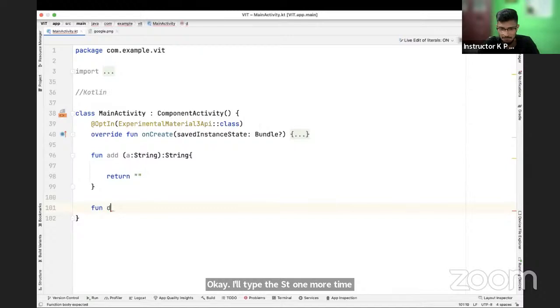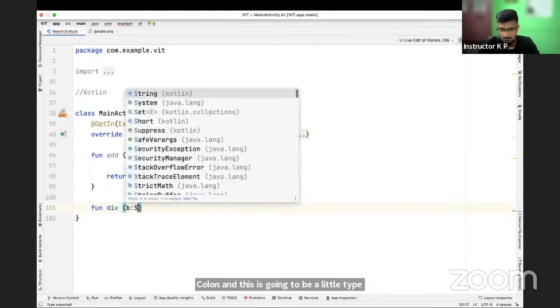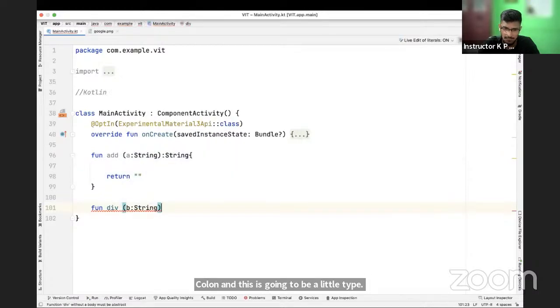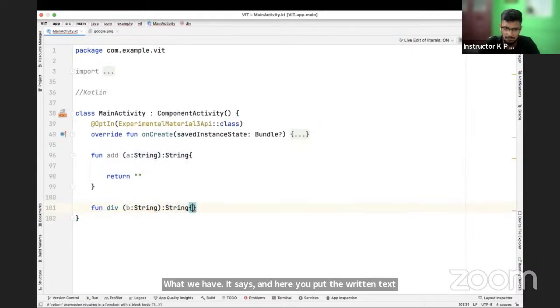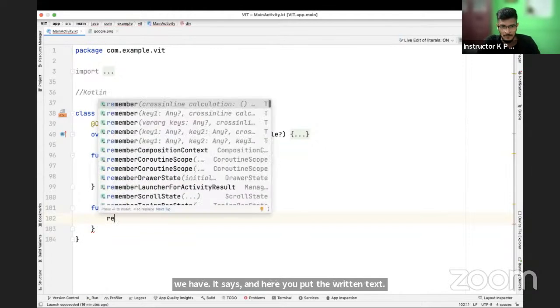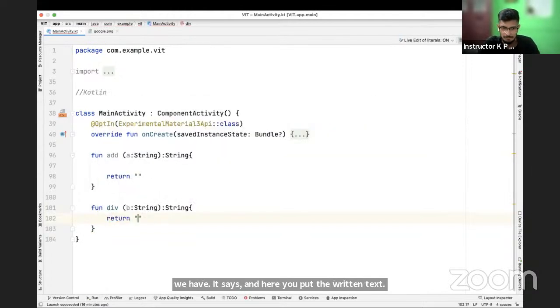Fun, some function name, and then some variable name, colon, and this is going to be the return type. Let's say string, and here you put the return type. Bracket. Return something. That's it. This is how it will be.